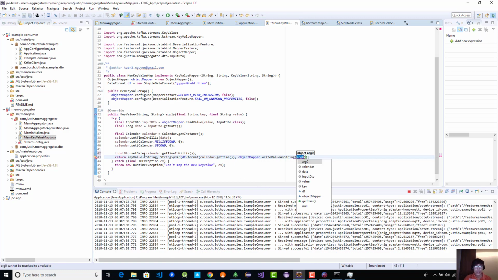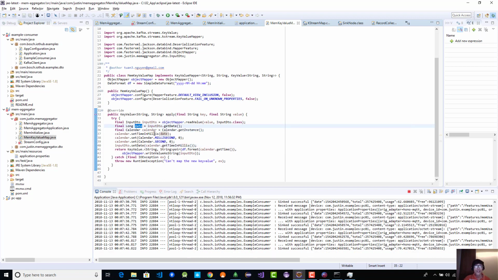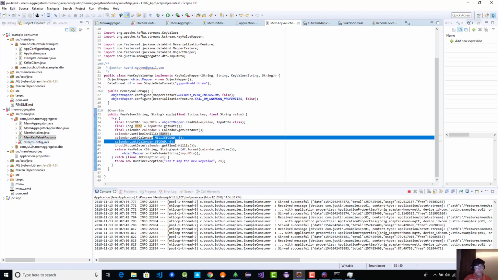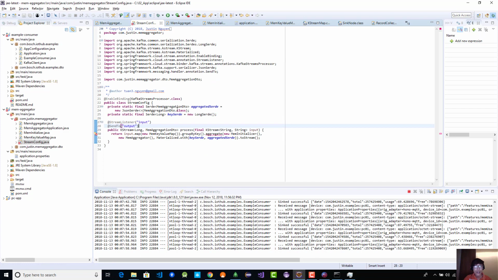Again we put the input detail here so that the date will be changed; we will remove the millisecond and second. Initializer, this will be the string. Okay, what's next, key? This should be the string and this one will be the string.